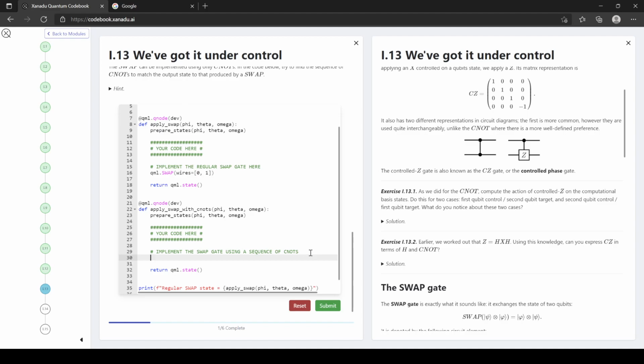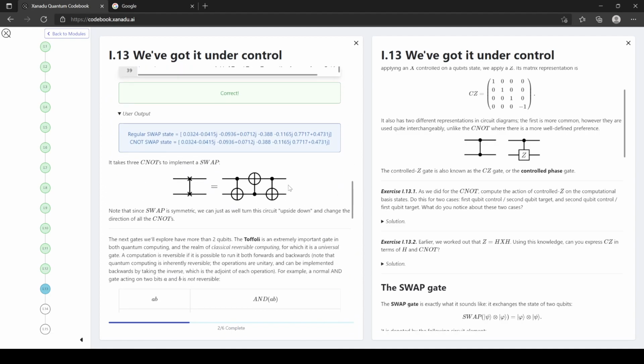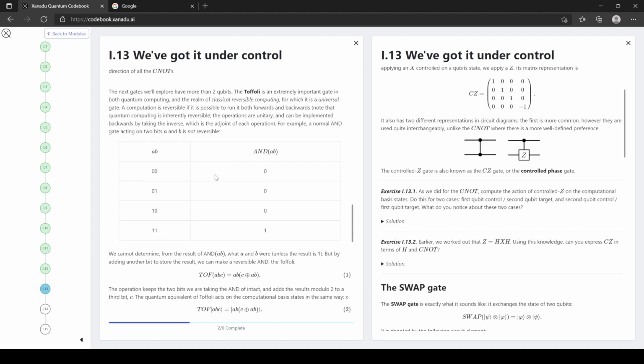And it's known that we can simply apply 3 C0 gates to mimic or decompose a swap. That's just a known thing here that is a common identity that you'll see.